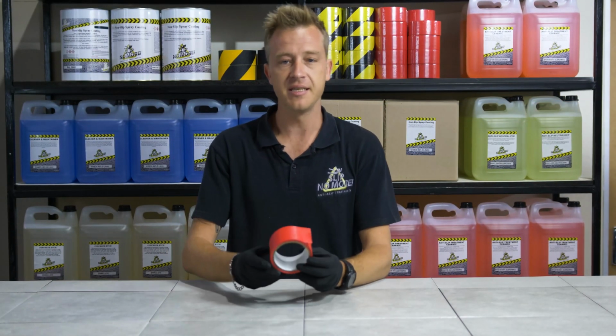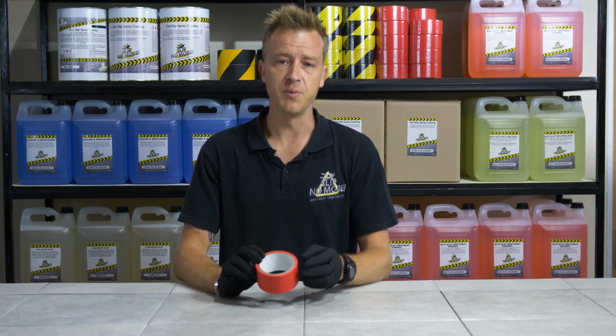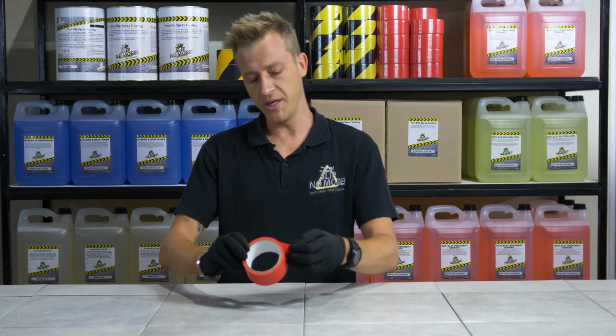So what it basically is, it's a 48 millimeter tape, comes in a 33 meter roll, and that's what you stick on your areas where people walk, like at till points, all of that, just to keep your distance of 1.5 meters apart. So it's quite easy to apply.